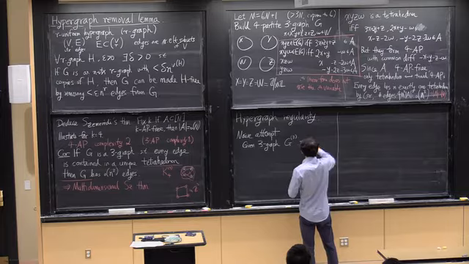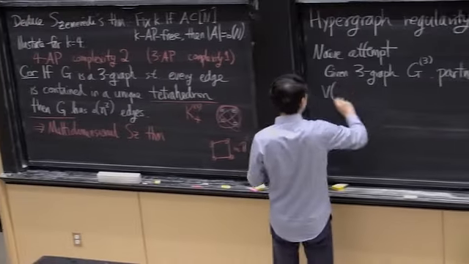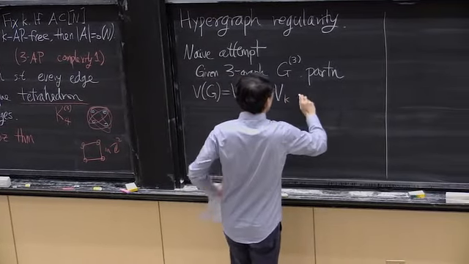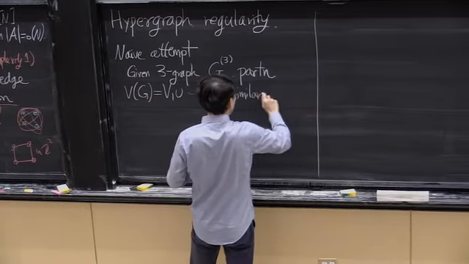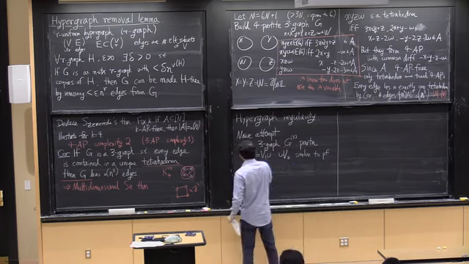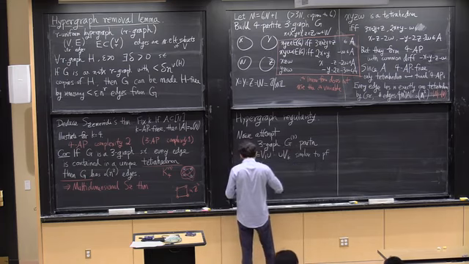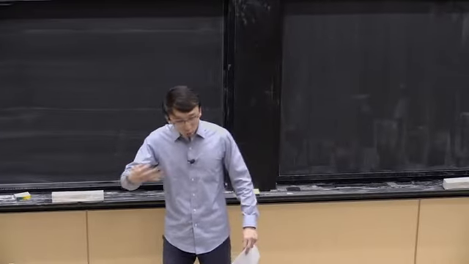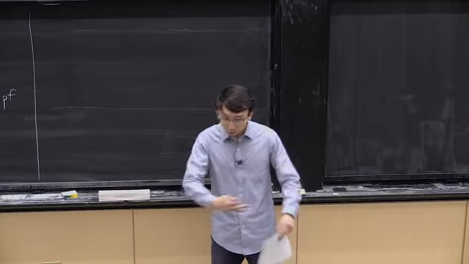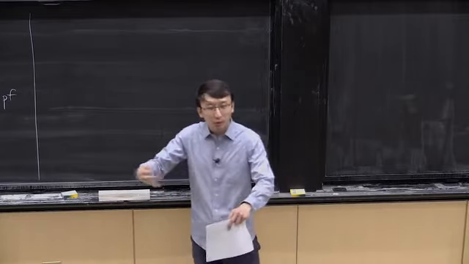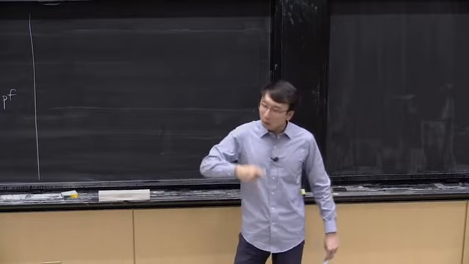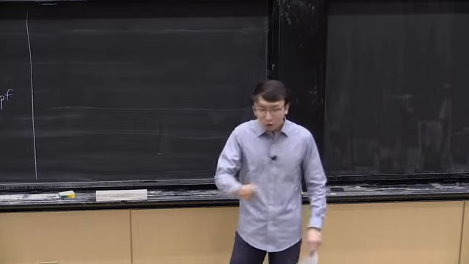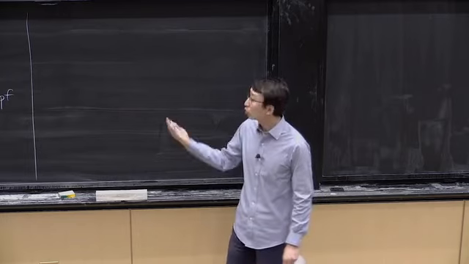Suppose we partition the vertex set of this 3-graph, similar to the proof of Szemerédi's regularity lemma. Think about how the proof of Szemerédi's regularity lemma goes. You have this partition, but in the proof, there's an iterative refinement. At each step you say, I have this notion of regularity, and if it doesn't satisfy the regularity, I can keep cutting things up further. So what's the notion of regularity that might get you some kind of vertex partition?